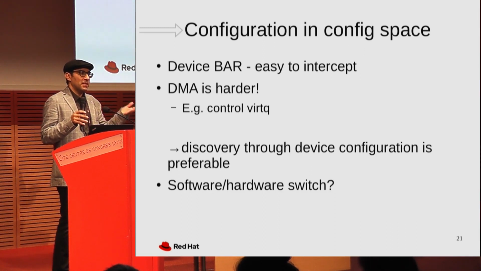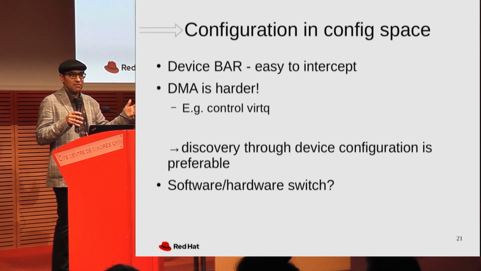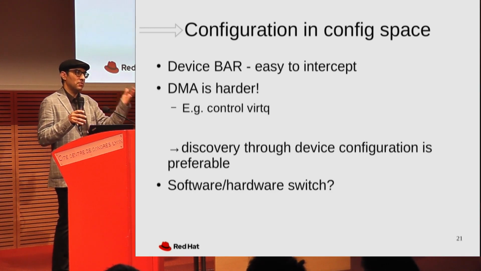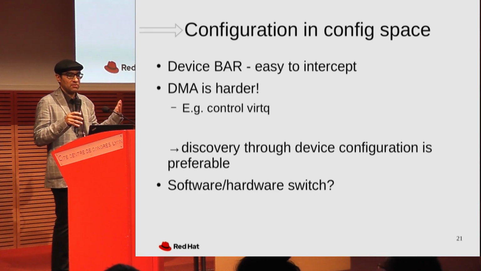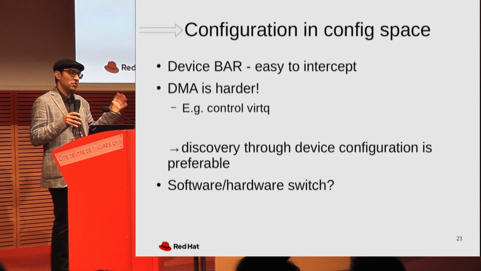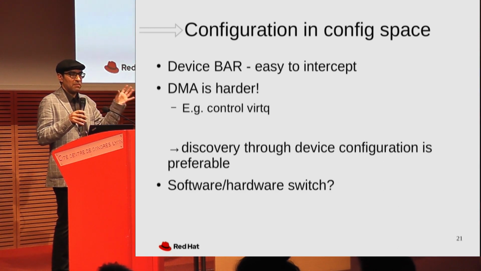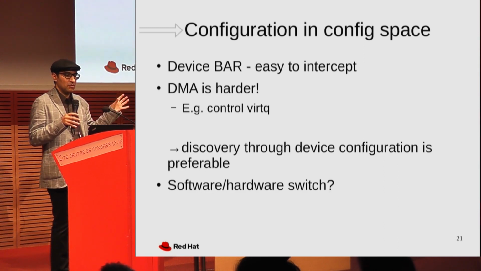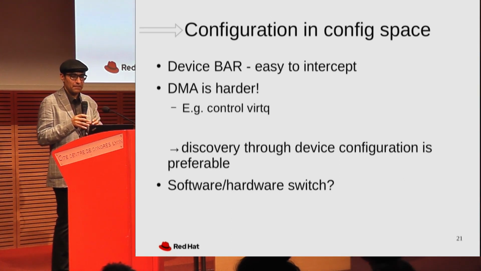Well, it's possible. I think the Virtio file system, for example, tends to do its own version discovery and configuration, but that only happens at boot. So maybe you can start with a software implementation, and then after everything is set up, you switch over to the hardware. But this is something we should keep in mind as we are building new software. We should try to have all of the discovery happen through memory if we can. That's easier to intercept if we are considering supporting hardware implementations down the road.